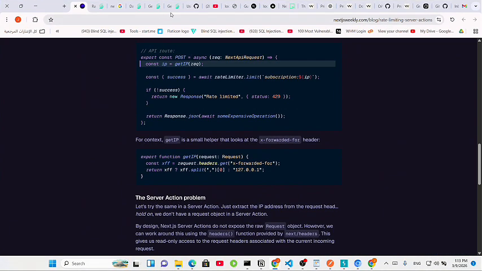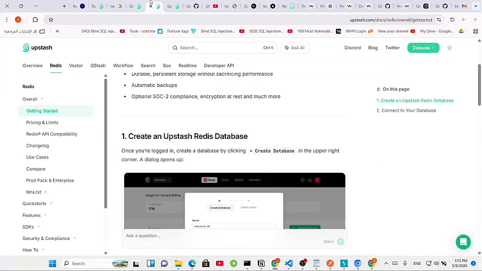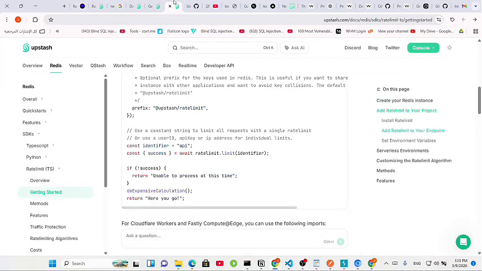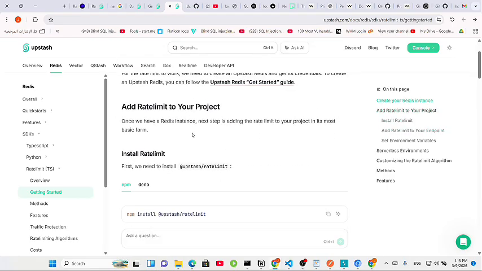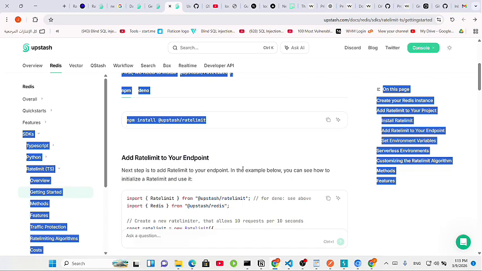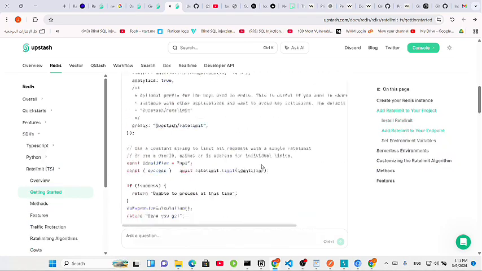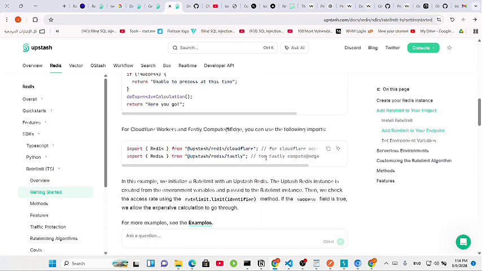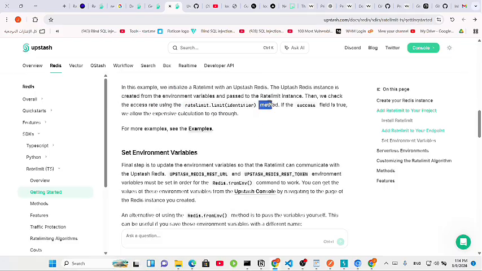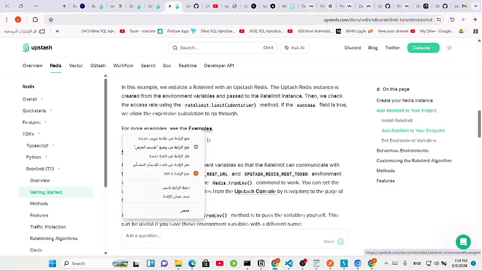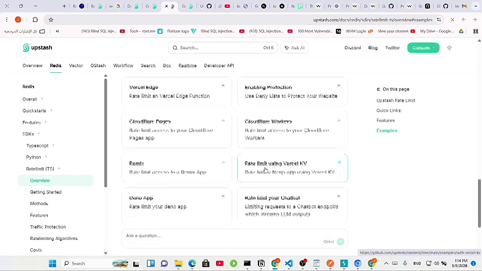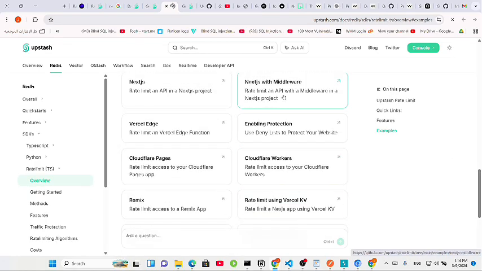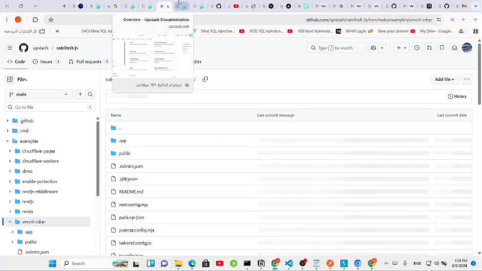Let me check it here. I think this rate limit is not working properly. See examples here. We have here rate limit on Vercel.